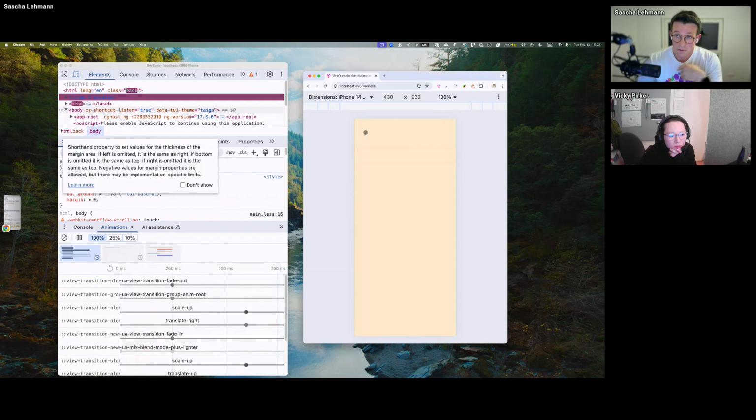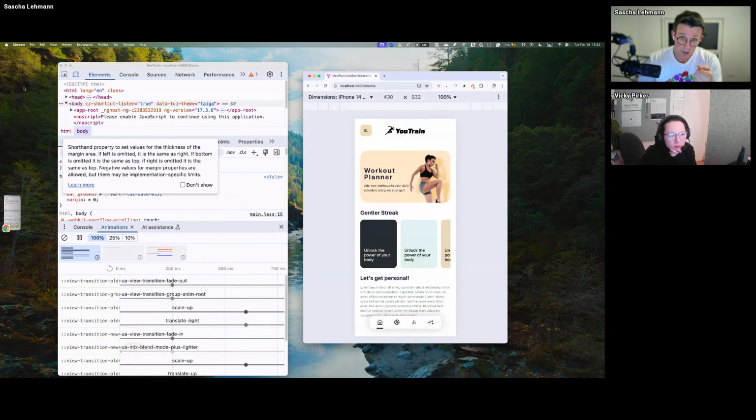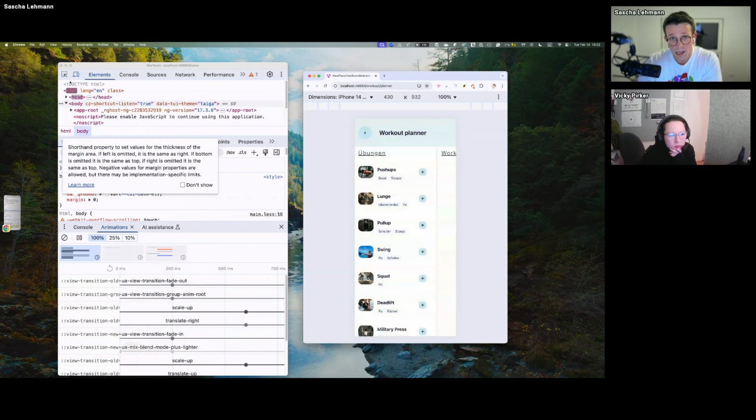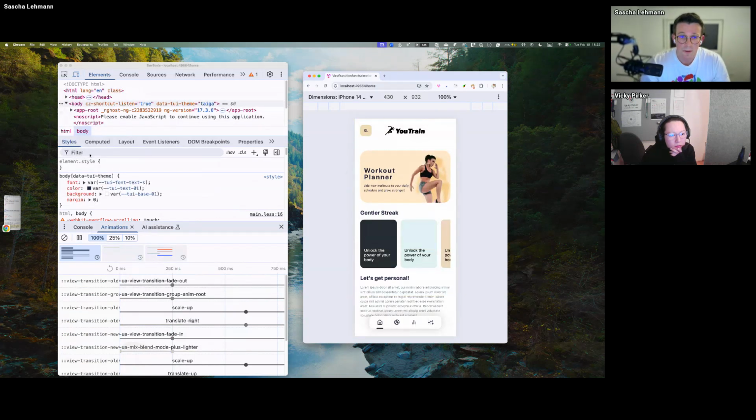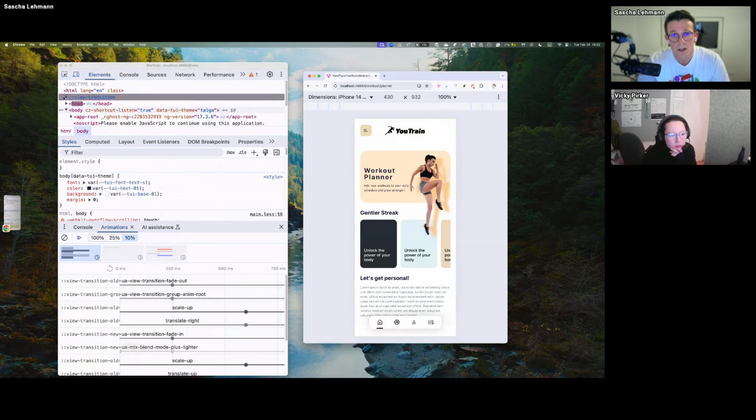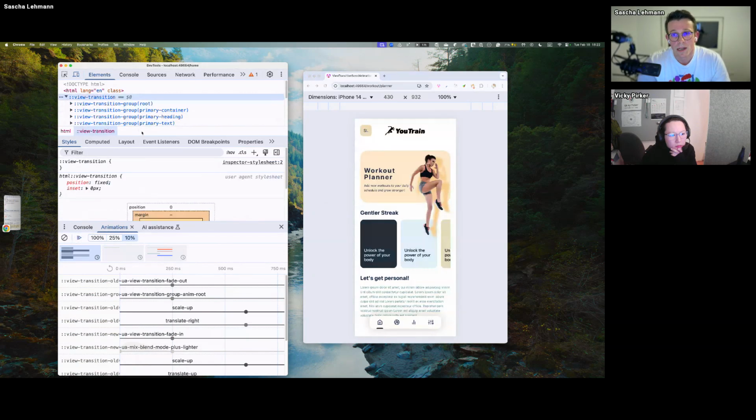When I do another view transition, we see it pop up in the upper corner, and when the animation ends, it disappears again. These animations are also advanced. When we have a look at the level of detail of the animation, I will investigate the panel a bit more.